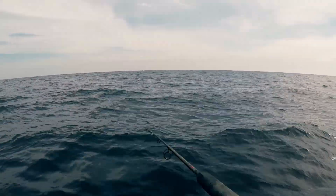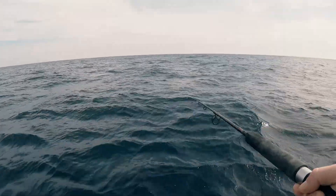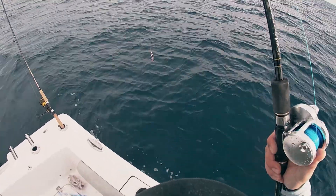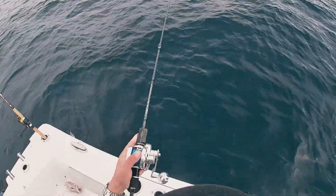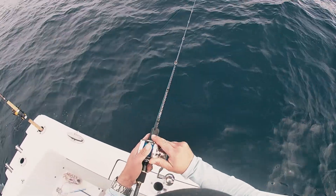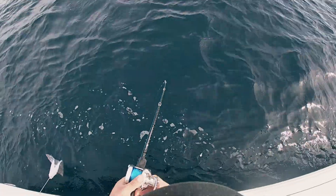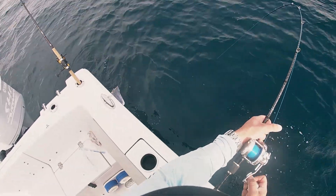Not seeing a whole ton of action but see if there's anything at the bottom that'll pick up this jig. Let's try the difference between a Big Nick jig versus Nomad. There is a lot of fish on the fish finder — could all be almaco, who knows. I'm going to tighten up the drag — and there it is, Big Nick works too. I did have the same color pattern sort of — this is a pink. I'm a big believer in pink.